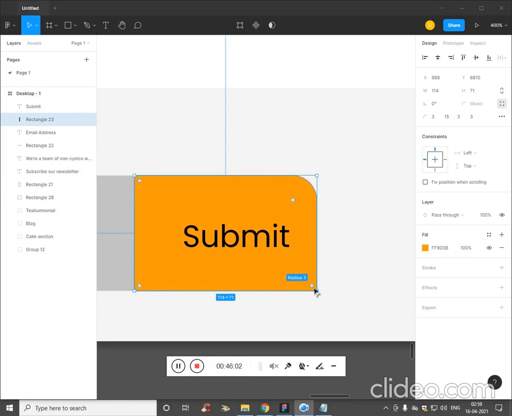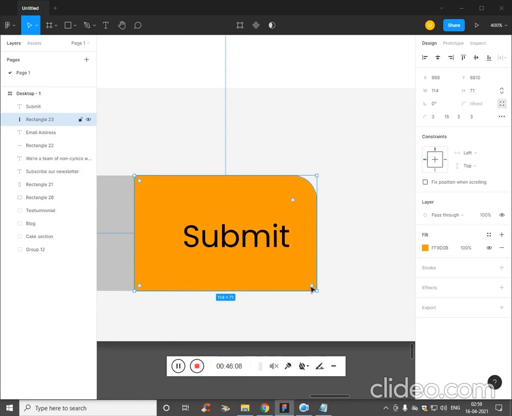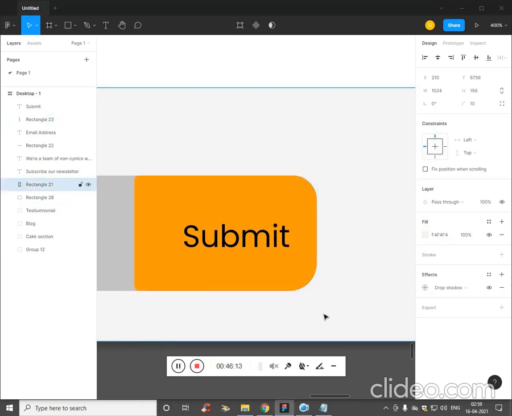You have to press Alt and drag, Alt and drag. Double click. Well, a perfect curve.